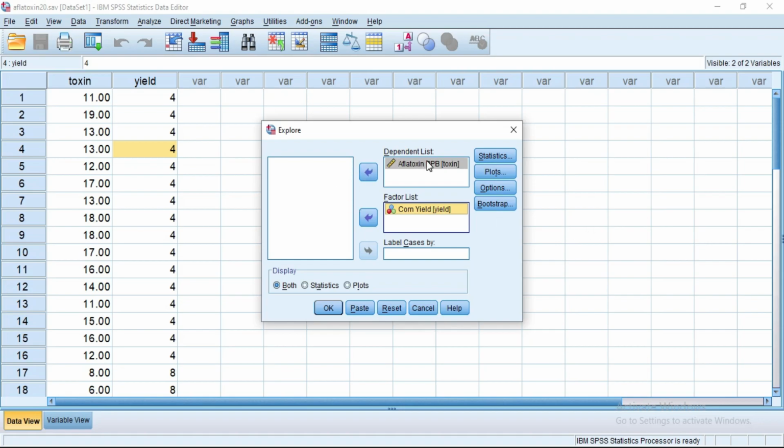So here you see I have just selected one variable under the dependent list and another in the factor list. So keep in mind that under the dependent list we always select the study variable, and in the factor list we select the indicator variable if it is available. And now you see here both statistics and plots are calculated all together. And now after you select all the variables, just click this button which is OK.